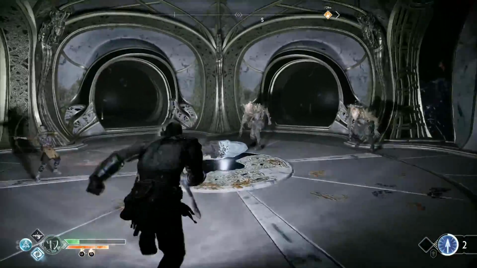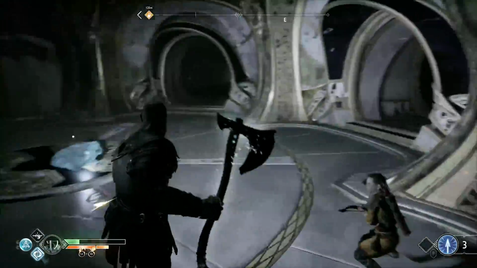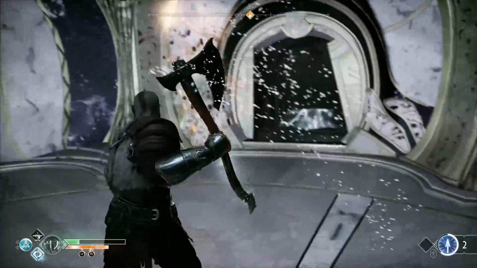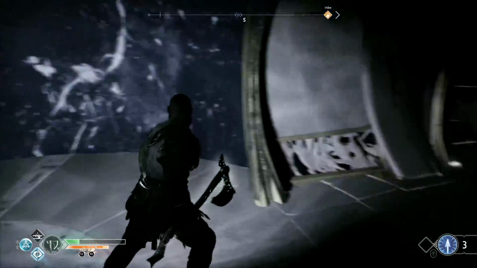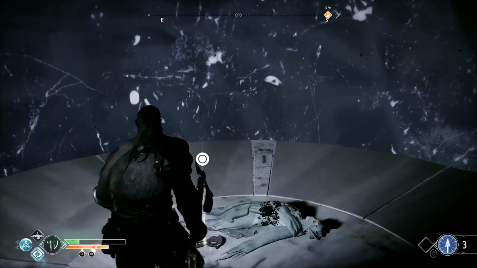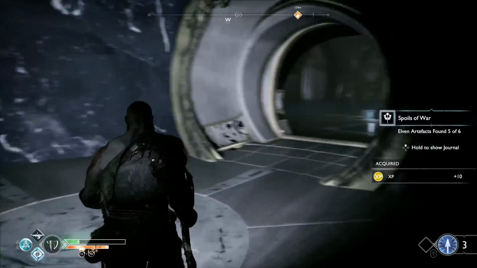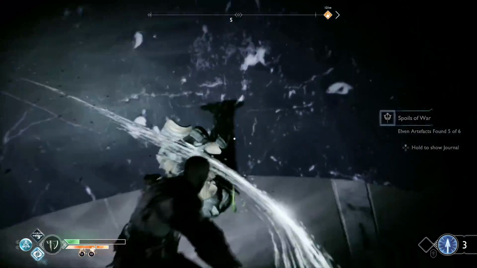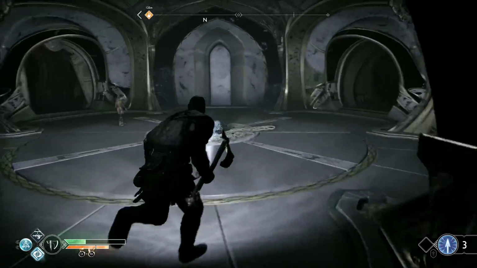Yep, pin against the wall. Nice, this is a good area to do this in. Beautiful, alright, that went fantastically. What's not going fantastically is my health. Here. Can pick up another elven artifact, number 5 of 6. It really starts to drop very quickly. Yeah, my health is very low, but that's okay.